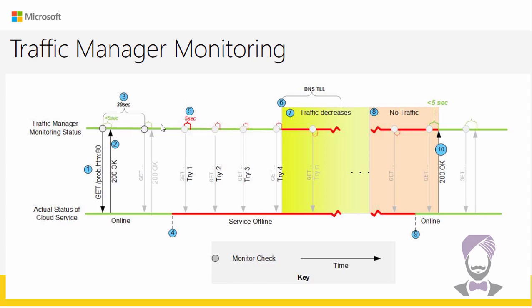it stops receiving the reply from the particular endpoint. If it doesn't get the reply within 10 seconds of sending the probe, it will declare it not to be working. So slowly, after the next 3 consecutive failed probes, it will declare it to be dead, and it will stop transferring traffic to this particular endpoint. So this is exactly how things work.